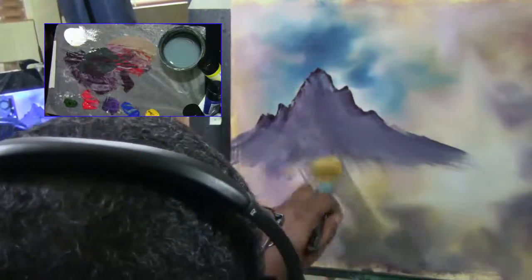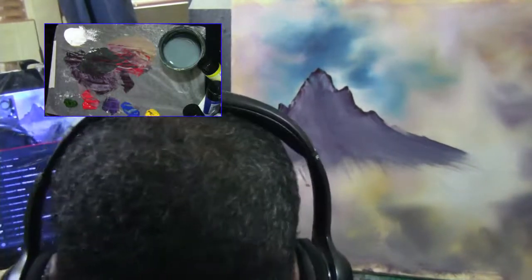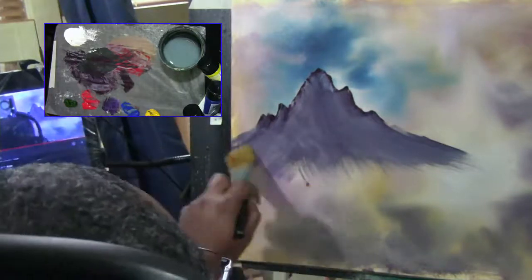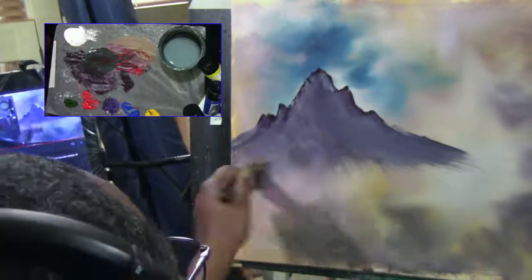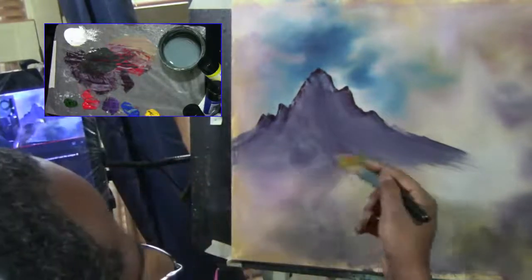I don't necessarily have to have it super dark. Okay, I'm just wiping the brush off on my towel. Now down here, right down here. Now remember, the paint is still a little wet, but it's starting to tack up. I can tell by the feel. So I would have to just rub it and fade it in a little harder than usual.